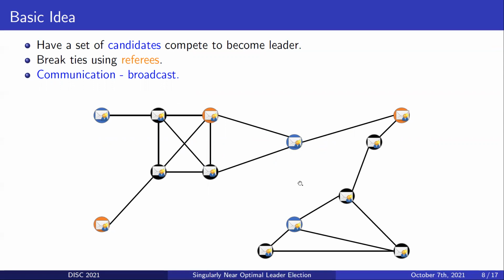These nodes propagate the flooding until the message reaches everyone. And importantly, in this leader election setting, all the nodes initially may or may not participate, but all the nodes will be awake, and some of them will be candidates, and the others will be non-elected. The goal is to reach a situation where one of these candidates becomes the leader and every other node in this network is non-elected. All right.